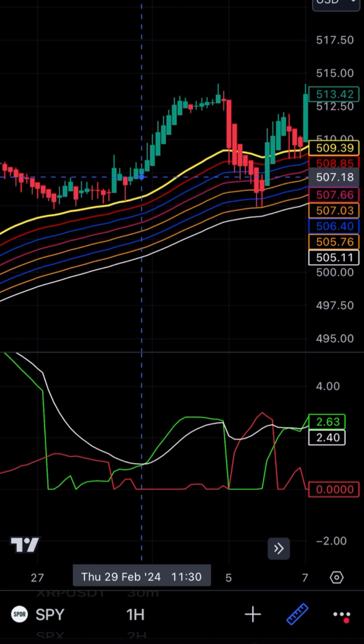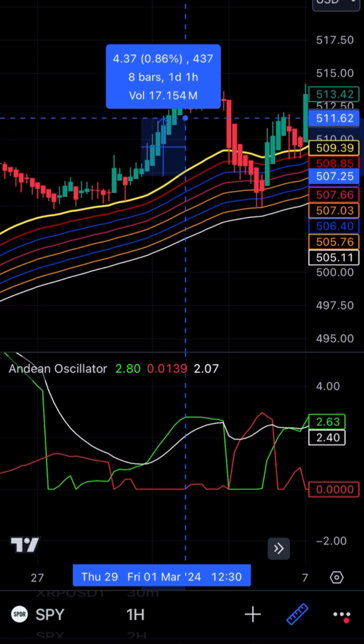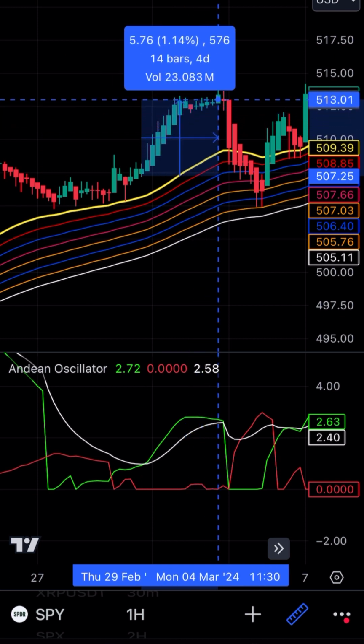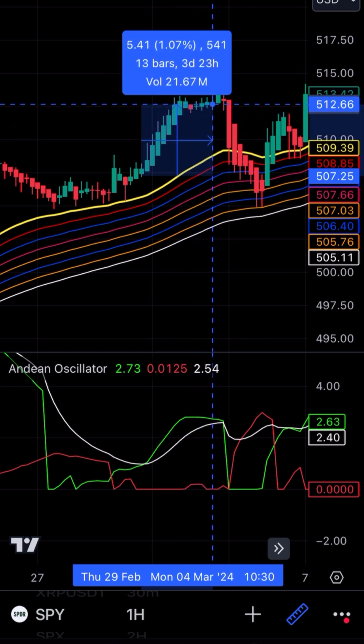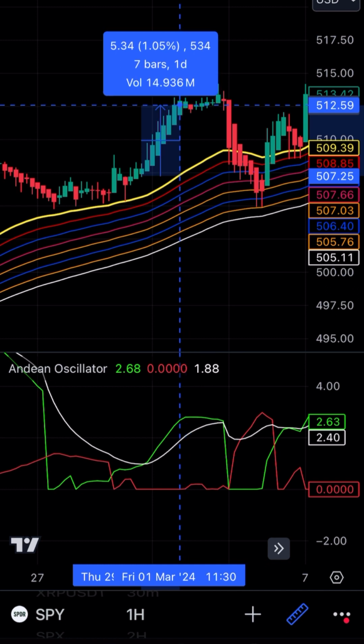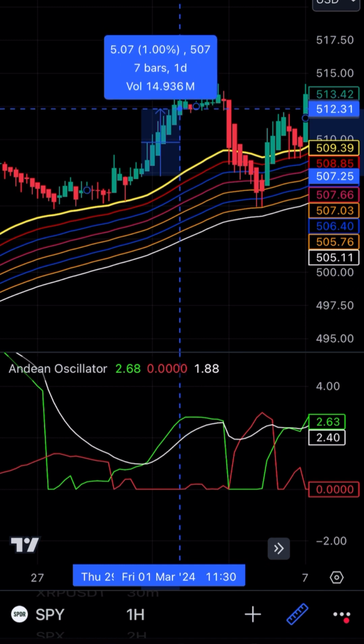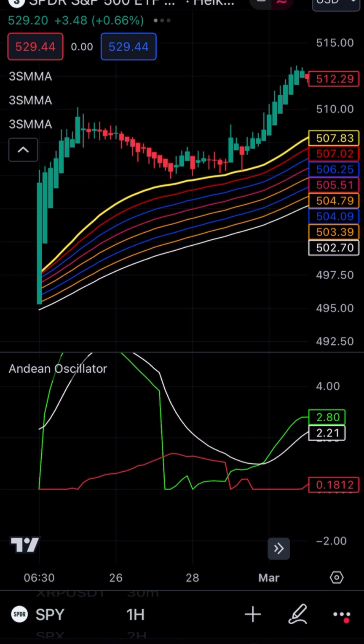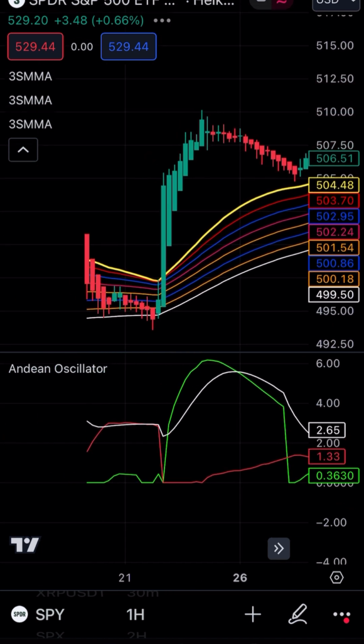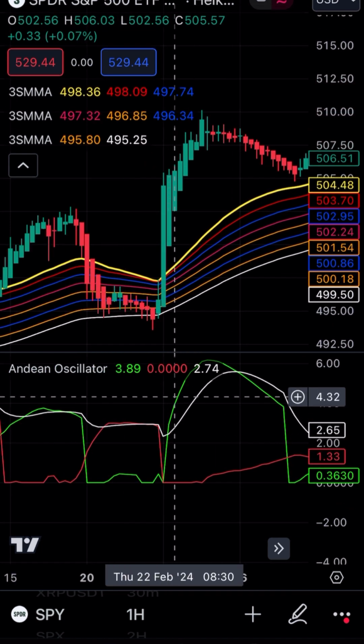Green line coming through the signal line. The rainbow strategy saying it's an uptrend. Ride it up till it touches the signal line again. And this is 3 days. Let's just see if we get anything smaller. Here's a day. We got about $500. So we see it going through the signal line again right here.